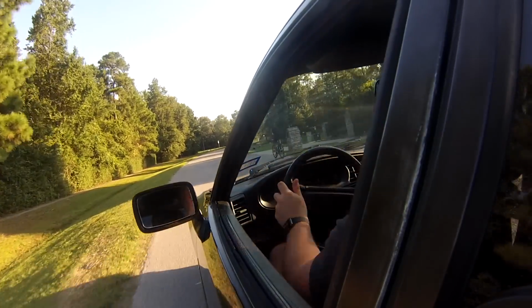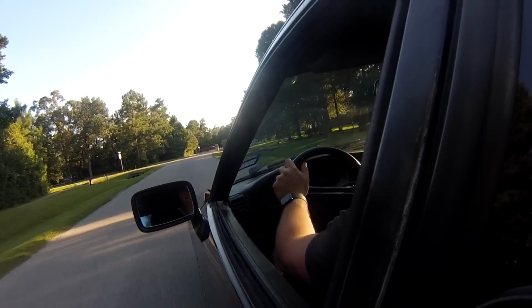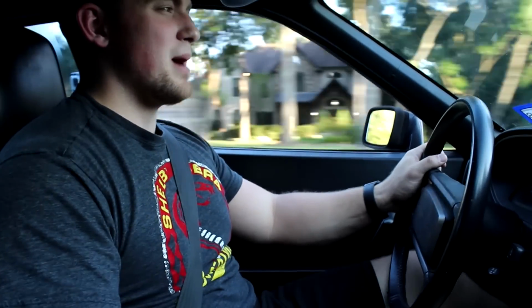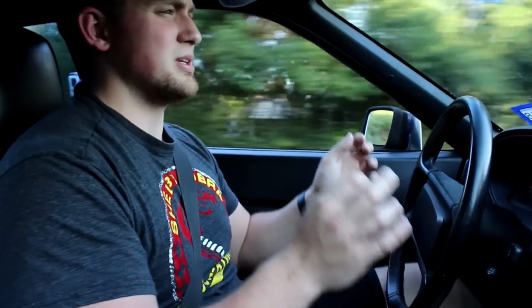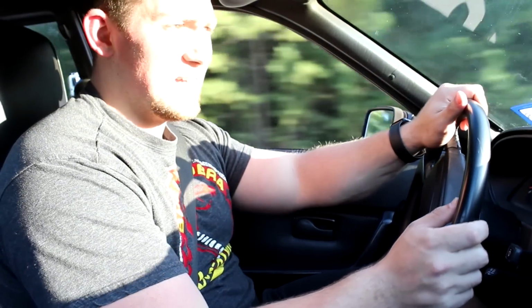My other favorite thing is the innovation this car had. This is one of the first mainstream cars with the engine in the front and the transmission in the back, like you see in a lot of Corvettes these days. It's cool to see that Porsche was thinking of these things in the 80s. Whereas now the goal is big horsepower, back then it was weight distribution. This car has perfect weight distribution, and you don't quite understand what that means until you drive a car that is just nimble and taut. You flick it and you just put it exactly where you want it to go. I literally can't see anything in front of me right now, but it's okay.